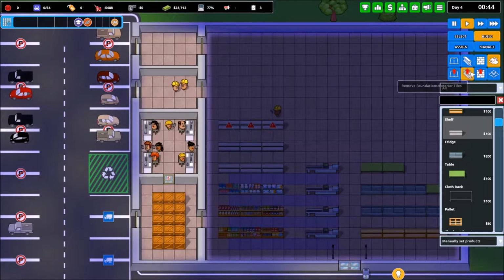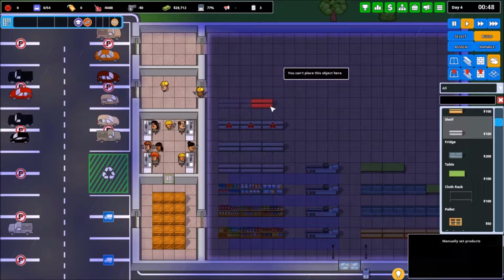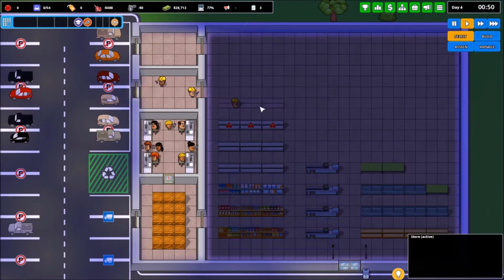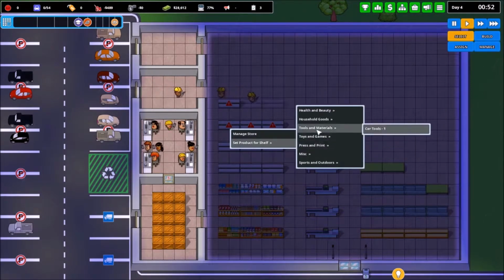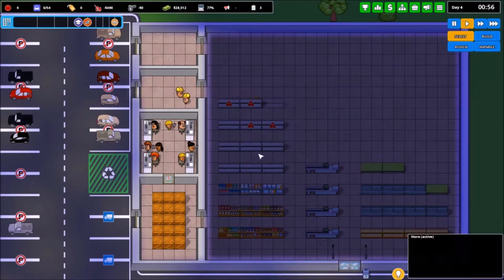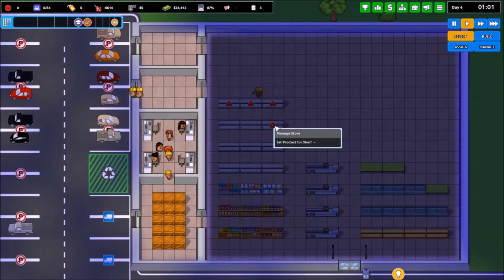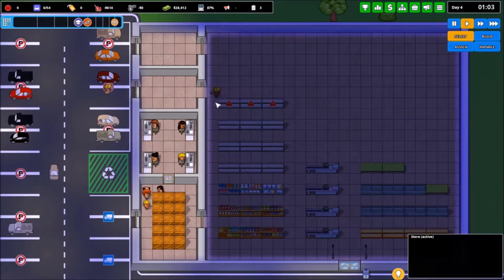Actually, we're going to need more than those 3 shelves. So let's go ahead and build another set. Alright. So on this one, we're going to go ahead and have toys, all the toys. So we'll put construction toys, and then action figures, and finally board games in the last spot.